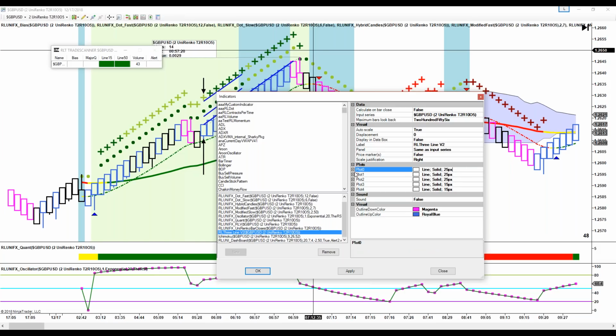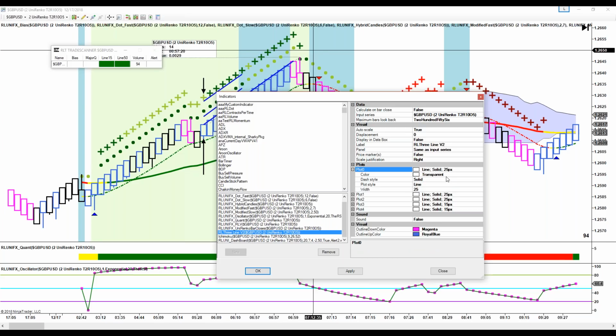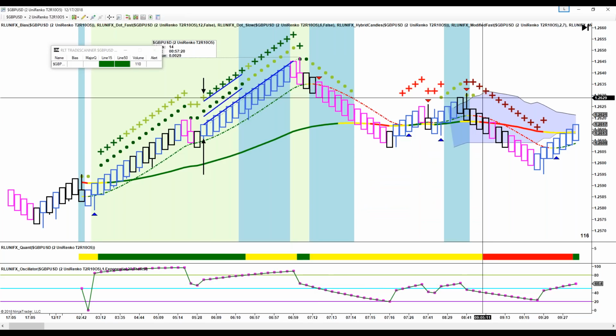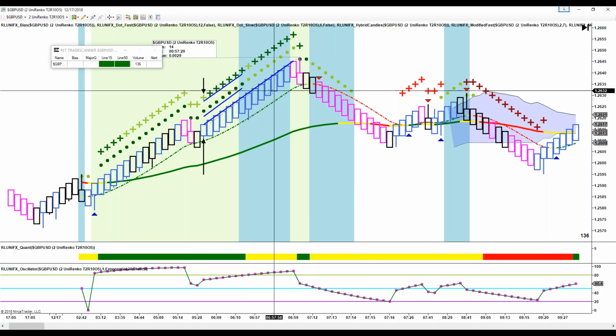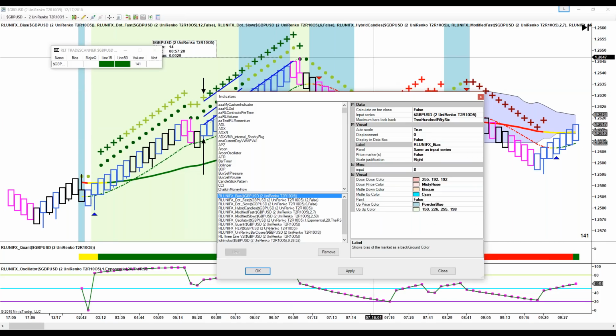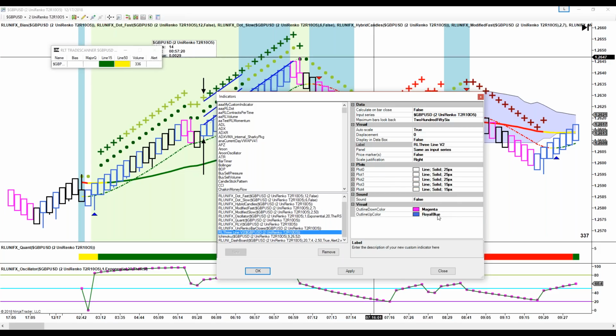And you see, I've made all these lines transparent because all I care about is the candle color of the halo. And you can change that by default to any color you like. Where's the three line here? Getting tunnel vision here. Here it is. My down color is magenta. My up color is blue. But you can change these to whatever down and up color you want.